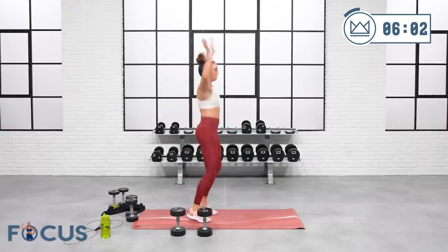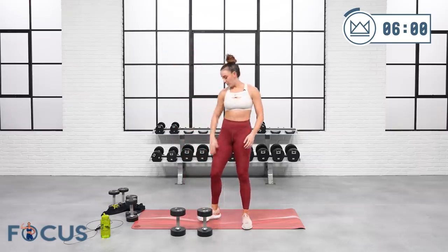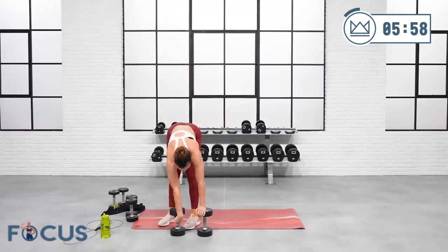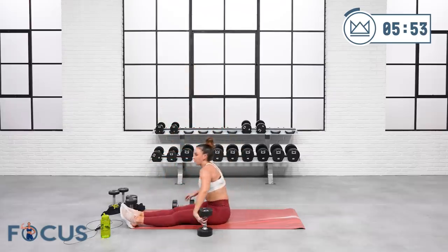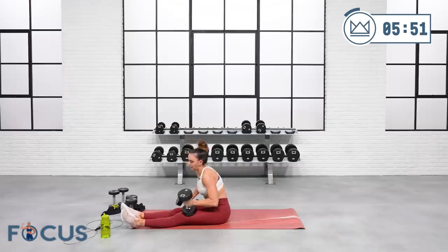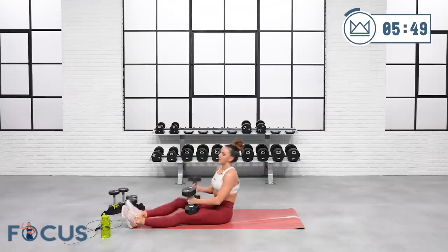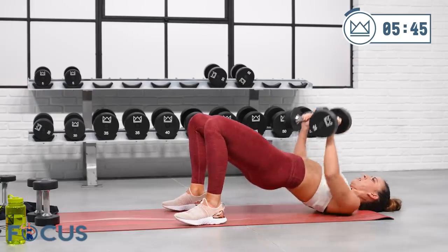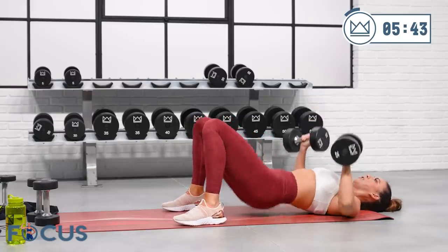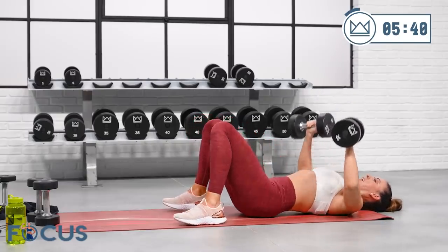Three, two, one. Yes, good. Come on down. Glute bridge, chest press. I like to put them on my thighs here and then kick it up to myself to lay down. Two, one, let's go. I've had that question before, that's why I show you. Use your legs.